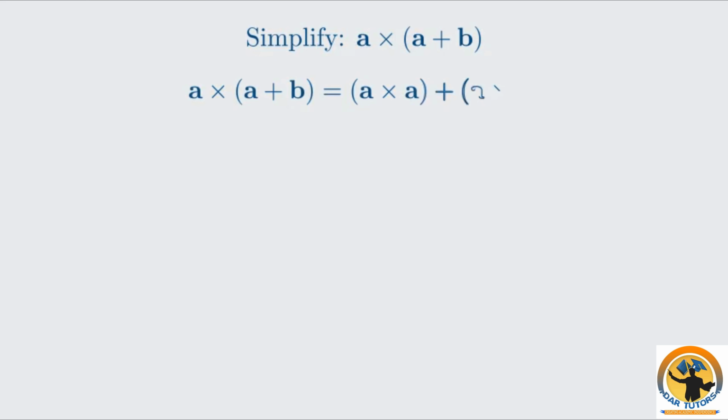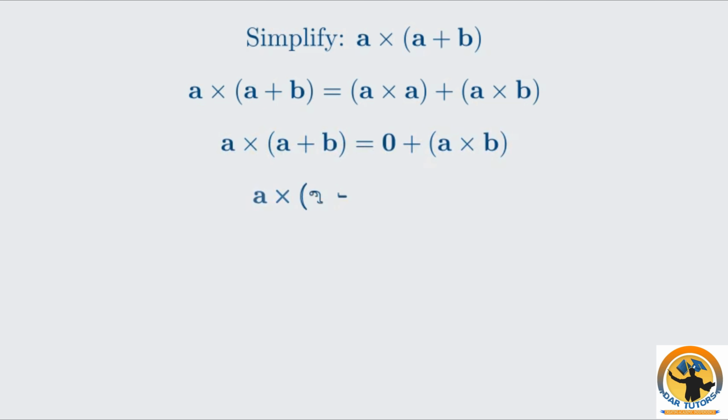Let's use these properties to simplify some expressions, as seen in your notes. Consider the expression A cross (A plus B). Using the distributive property, we can expand this to A cross A plus A cross B. We know that the cross product of a vector with itself is the zero vector, so A cross A is 0. This simplifies the entire expression to just A cross B. This is a very useful simplification.